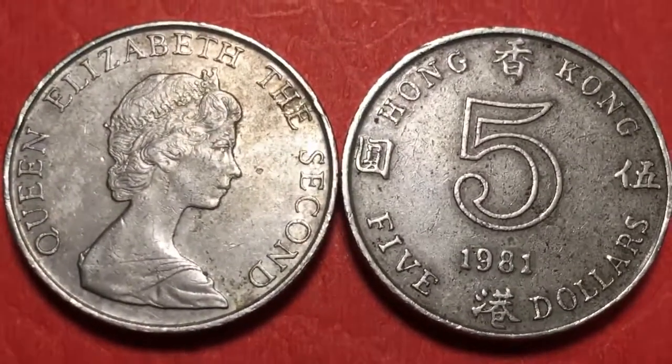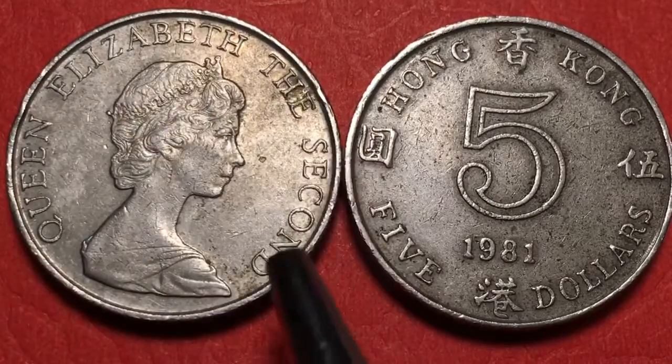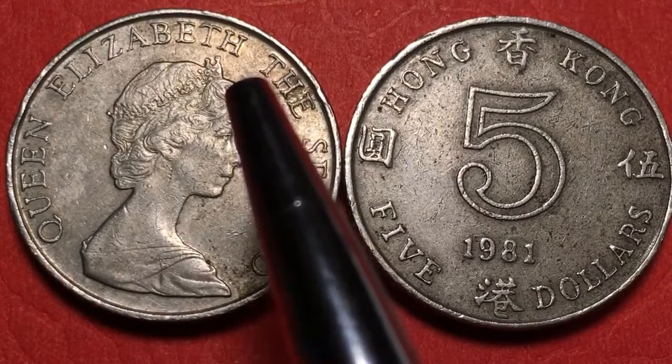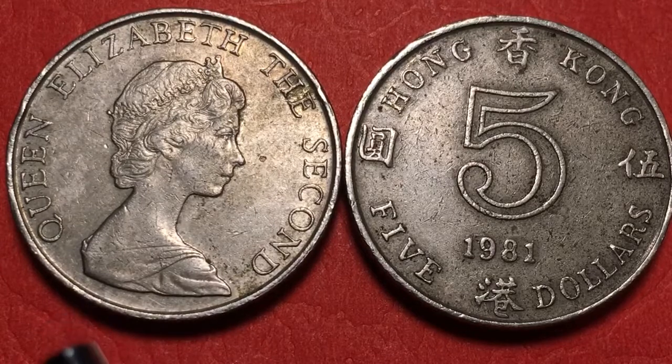And it says here Queen Elizabeth II, and this is Queen Elizabeth II wearing the Girls of Great Britain and Ireland tiara. She's facing to the right. This is the second portrait, the Arnold Machin portrait of Queen Elizabeth II. Arnold Machin was the engraver.